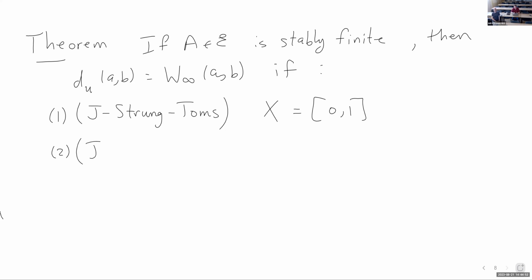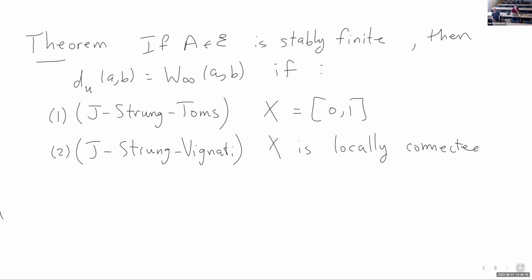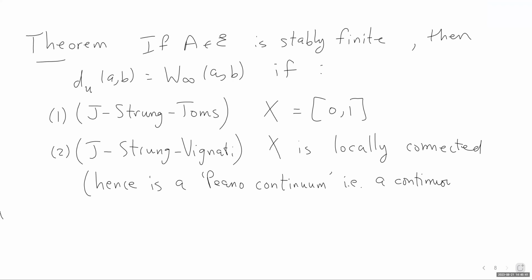Anyway, next case, so myself, Karen and Alessandro Vignati, 3 years ago, 4 years ago, something. This holds if X is locally connected. As I say, I'm always assuming it's compact and connected, so I want it to be compact, connected, and locally connected. So this means it is what's called a Peano continuum, just other language for describing the situation. Which means it's a continuous image of [0,1]. But your X is all the time a compact metric space, right? At the moment, it is in fact a compact connected subset of the plane, Euclidean metric.